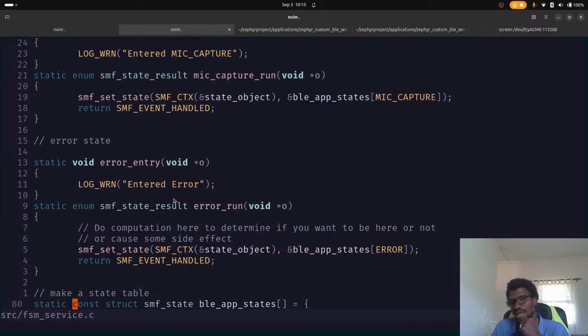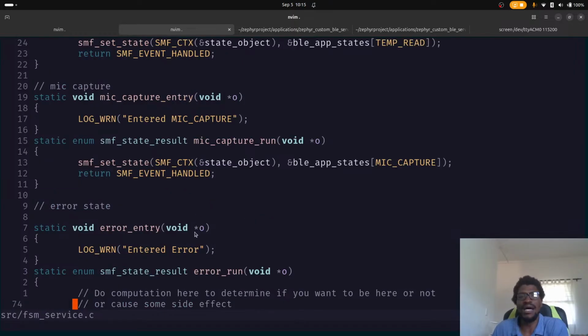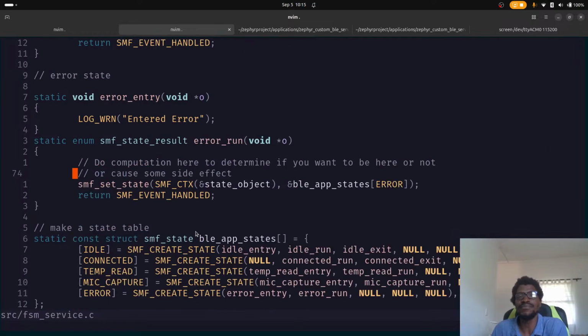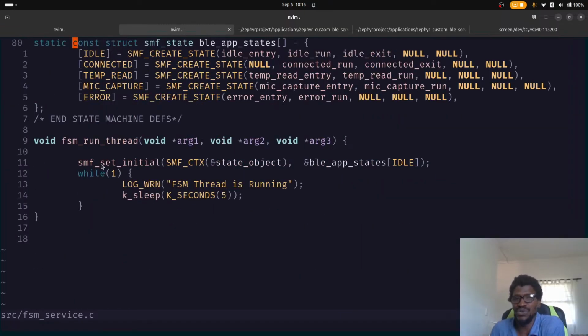We have defined our states. We have defined our run, entry, and exit functions for the states themselves. But right now, what we need to do is start to transition between states. The only thing we do right now is jump into the initial state, which is idle.